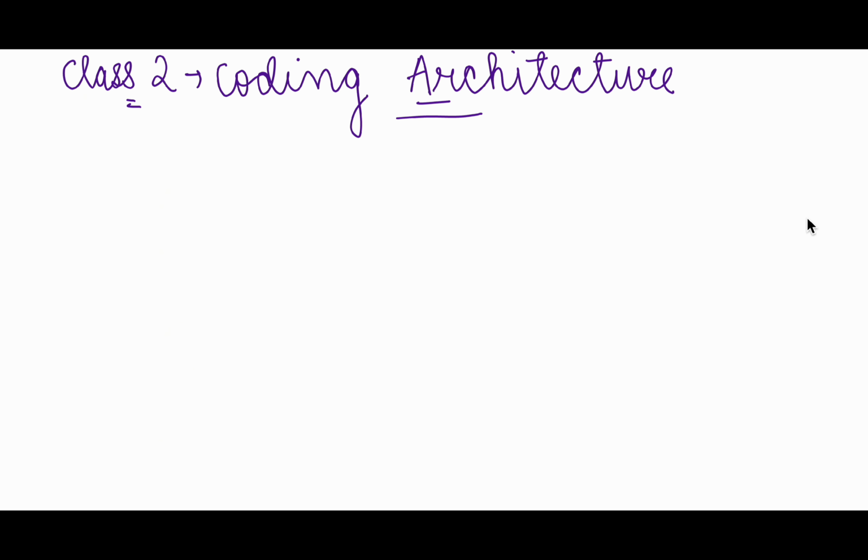So we will officially begin our course from today, and in the last course we discussed what DSA is and why it is required. That was a theoretical concept, and in this video we will dive into the architecture of code, how to compare codes, and how to determine whether a particular code is good or not. So what is the science behind that?